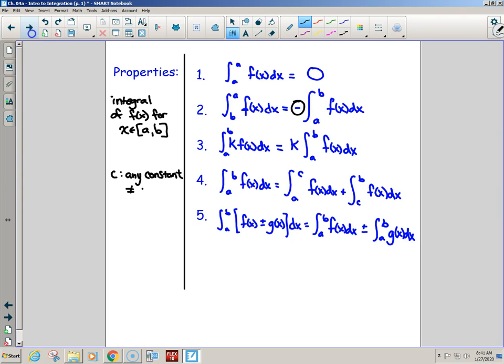So a quick reminder over here, C can be any constant. I would say just not equal to A or B. It shouldn't be equal to A or B, but C can be any constant. So if you're doing area from A to C, from C to B, add those two areas together, you will always get A to B. Some of you might be like, well, what if C is beyond? Don't you have too much area? Yeah, but then this would be backwards, so then it would be subtracting. It would actually work out this way. And then number 5 just says, hey, that sum and difference property is still totally false.